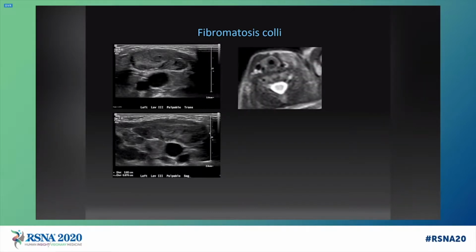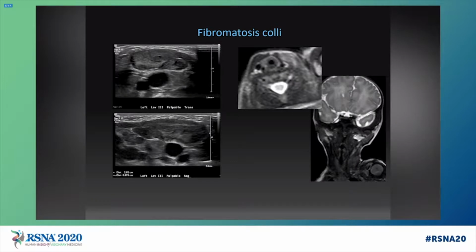And if these kids go on to get MRI, it can actually be confounding the situation because it can look pretty scary on MR. In this child, you can see on T2 weighted sequence, it's fairly bright, but it follows the geography and the contour of the sternocleidomastoid muscle. These patients tend to have torticollis because this mass is firm, it is a bit retracted, so the chin tends to be tilted away from the side where there is this lesion.